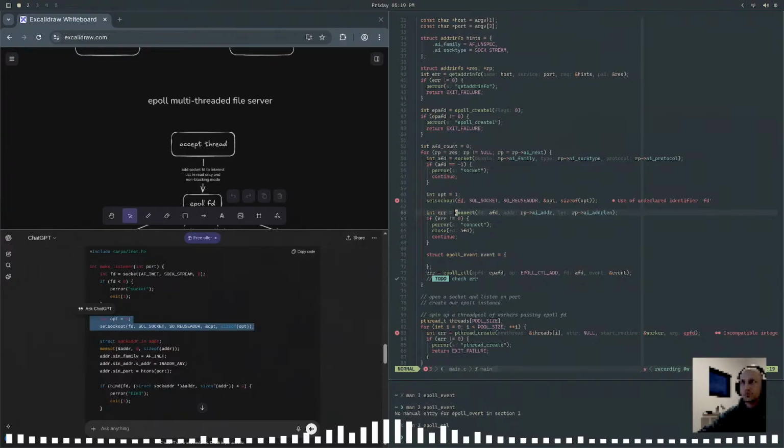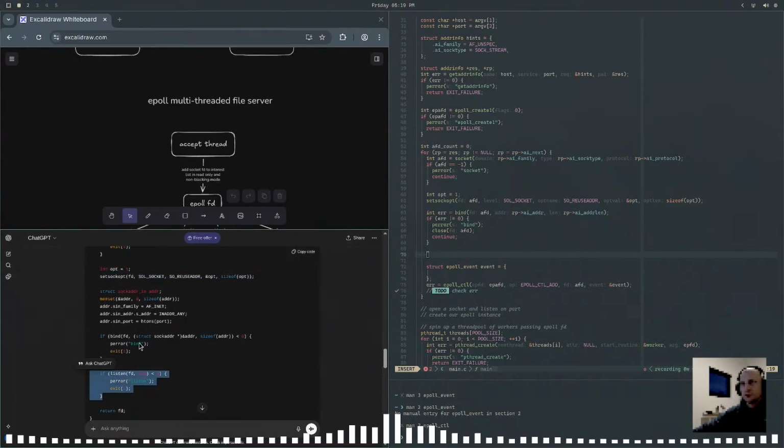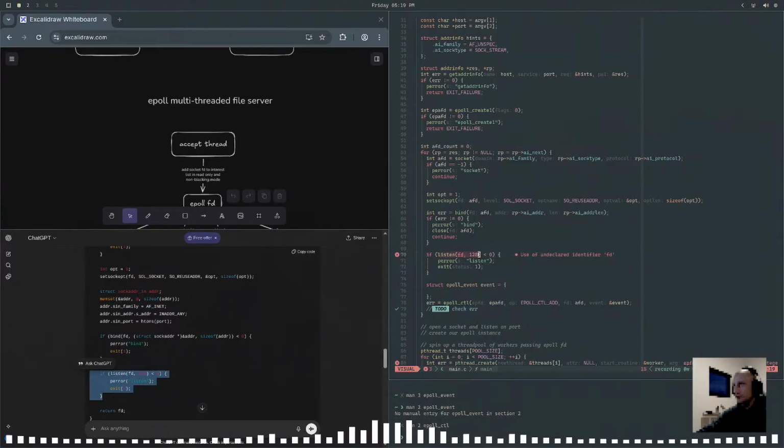And then this is going to be, instead of a connect, it's going to be a bind. And this is going to be AFD. So we're going to bind the AFD, the adder struct. I think that's already the right type. And then size of adders, already adder length there. Change this to be bind. That doesn't go through. Then we close it. Then we also need to listen after we bind, which I'll pull this out because I like that style better.